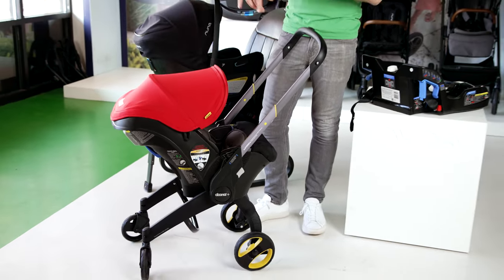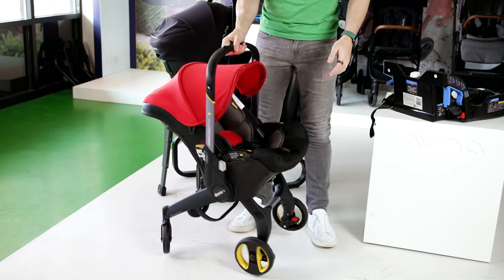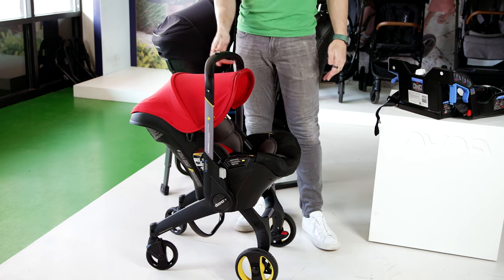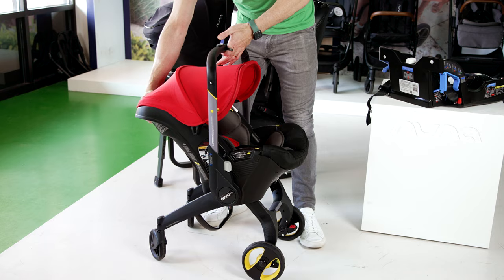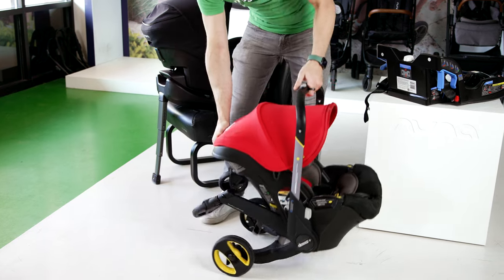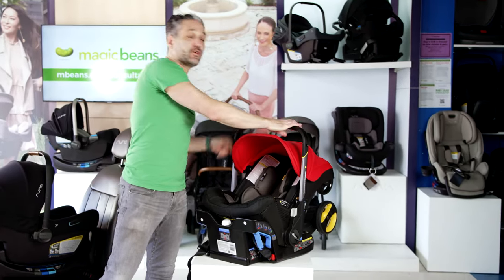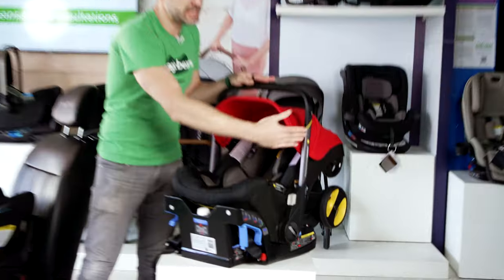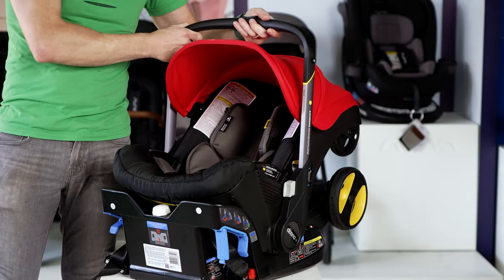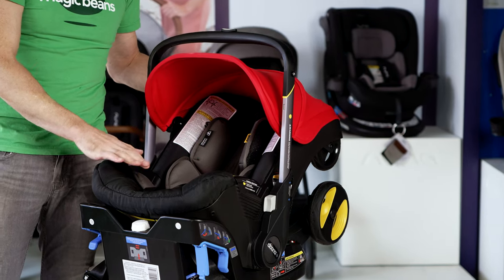To turn this back into a car seat, you push this down, you lift this to be sort of upright like this. I normally put the back wheel towards my foot, then you squeeze this little lever in the back and the wheels come down, and you just pop it into its base. You can also install this without the base — it has a non-free-thread harness. It's also super safe because this bar, which is a handlebar, also doubles as extra side impact protection. So it's super safe and super convenient for going out to restaurants and for travel.